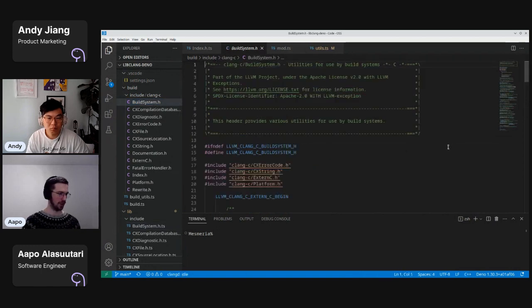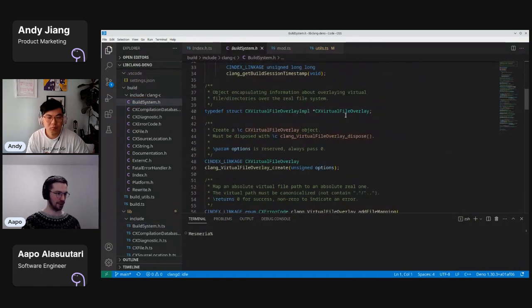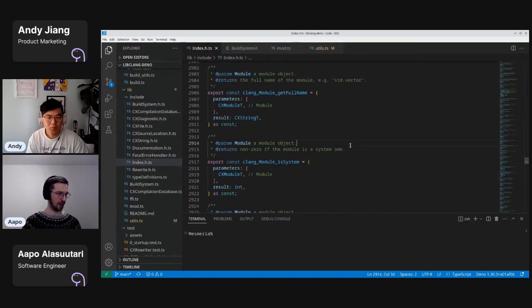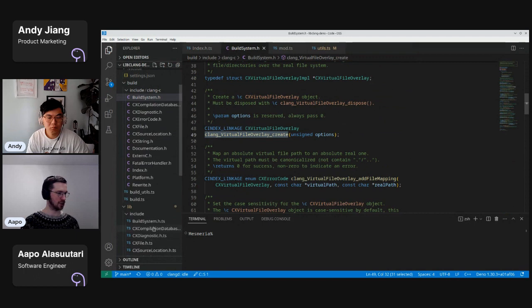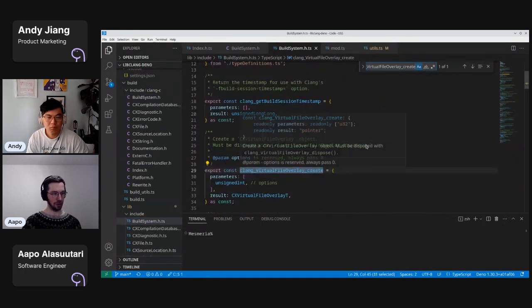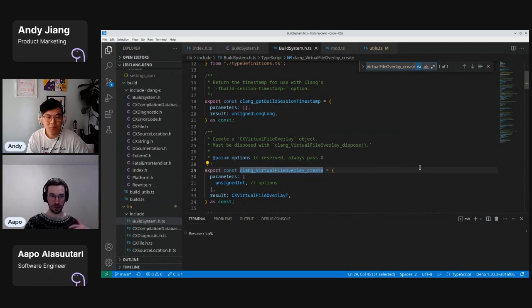So here at the very top we have virtual file overlay create, and then in the generated bindings, well, it's still at the top there as well. So this is just automatically created stuff.